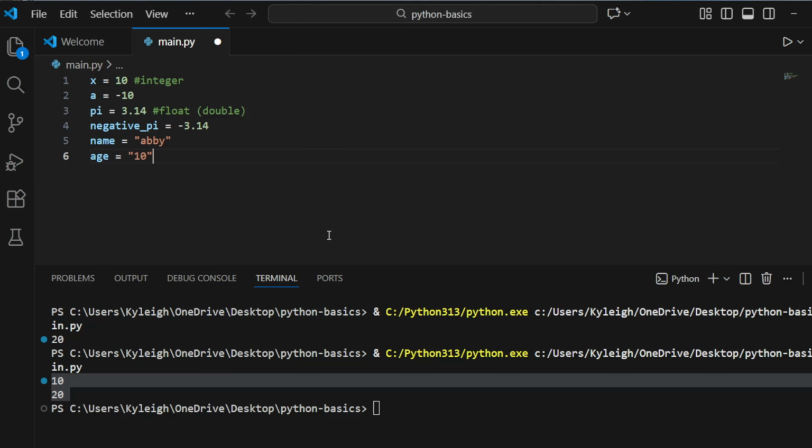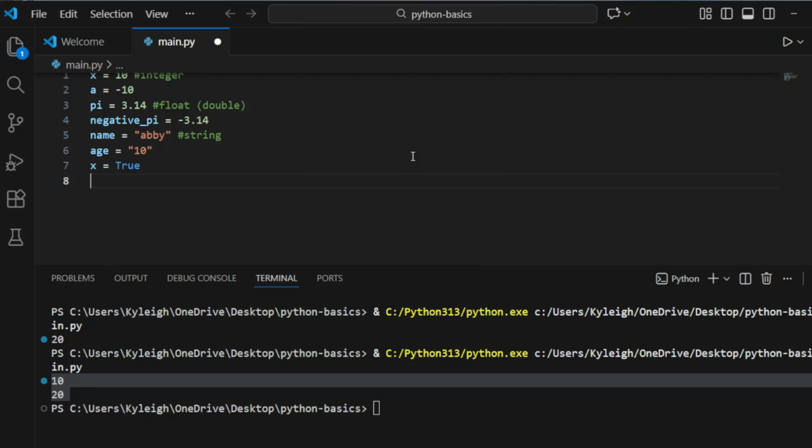Now, the last data type that we're going to cover is called a Boolean variable. Here, let me add this string. Okay, so a Boolean variable. Now, Boolean variables can be set equal to either true or false.